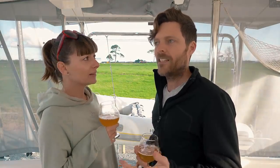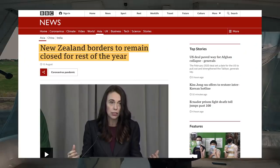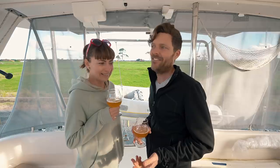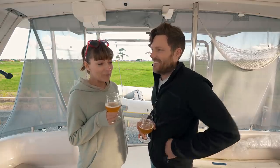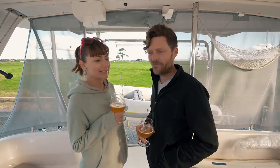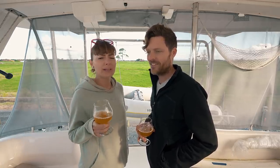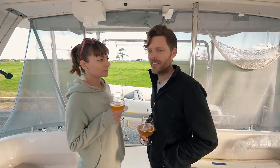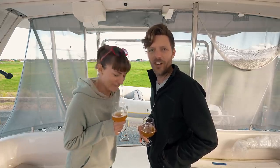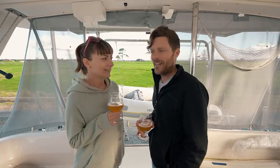It's different for us here. We're in New Zealand. Everything is locked down. Borders closed. Our friends and family in the States can't understand. They're like, what do you mean you can't leave? We say if we leave, we can't come back. Sometimes it's a difficult thing to explain, because any other time that would never be the scenario. If we leave here, we could most likely never come back. Anyway, that's what's been going through my mind the past couple of days.